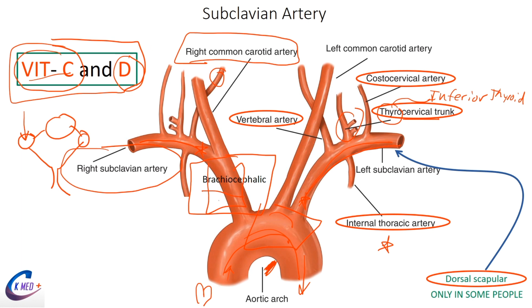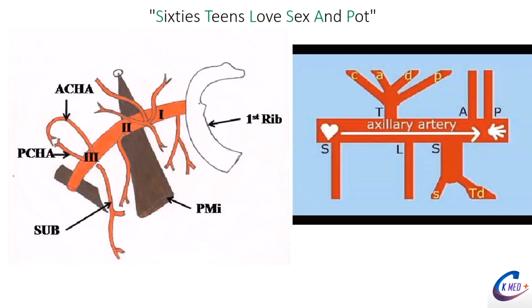And then our last, only in some patients, aberrant artery, this D, is actually the dorsoscapular. And this does play a part in your scapular anastomosis, but again, not everybody has this. Only a small percentage of the population, maybe 20 or 30%, have this artery, the dorsoscapular, and it helps out with our scapular anastomosis. And you might be asking, what on earth is this scapular anastomosis? Well, we'll be discussing that shortly.